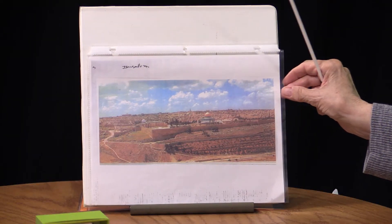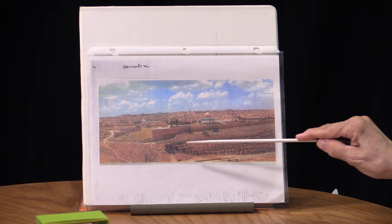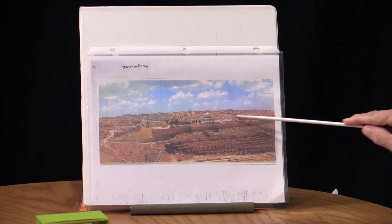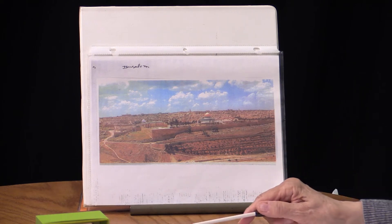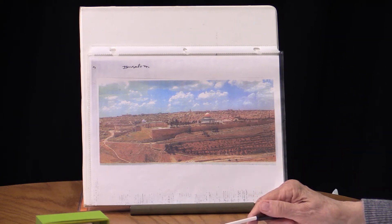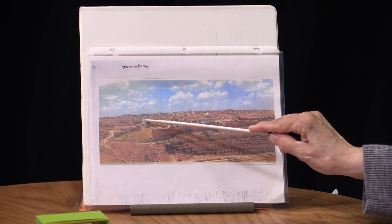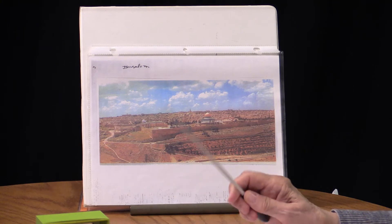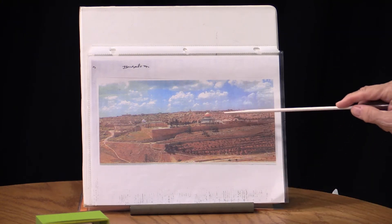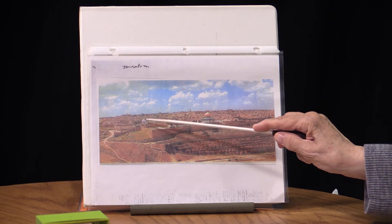Now I'm going to show you Jerusalem. There's an old city and a new city. This is a nice picture of the old city with a walkway and a wall that goes all around. Right here is a beautiful building called the Dome of the Rock, or the Mosque of Omar — probably the second most important worship place for the Arabic nations. Right behind it across a little street is a little white spot — that's the Al-Aqsa Mosque, where common everyday people worship, since most common people use Al-Aqsa instead of the bigger one.